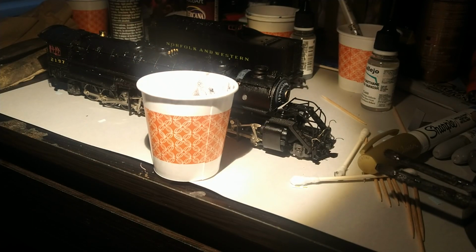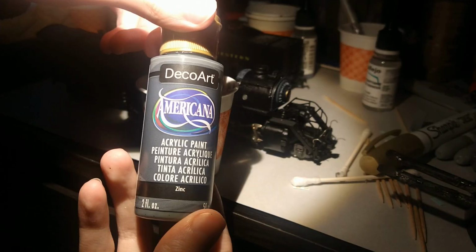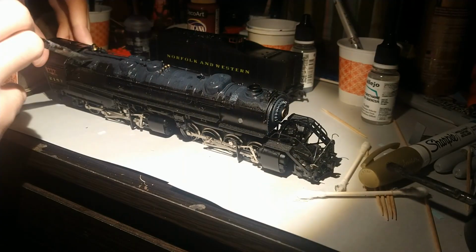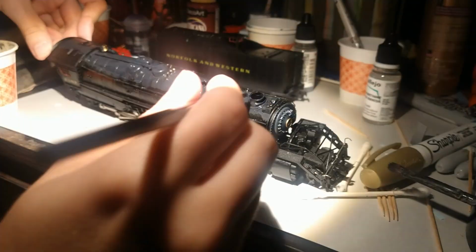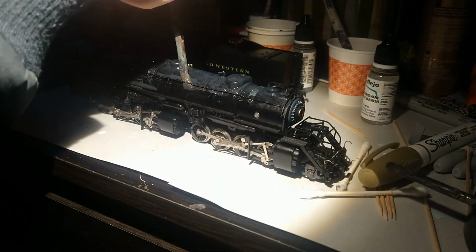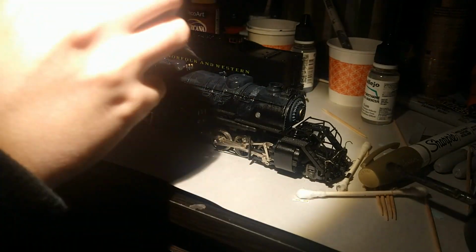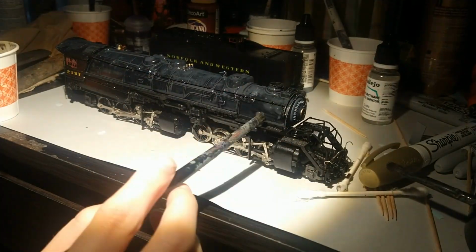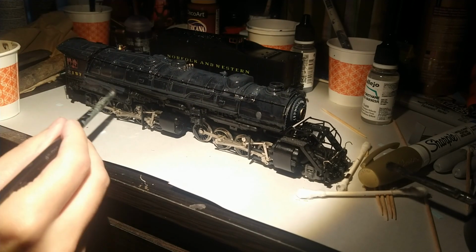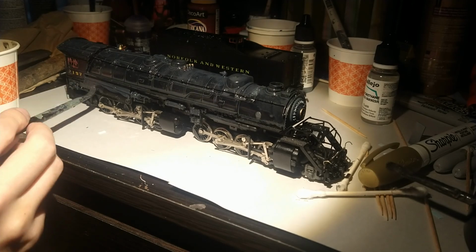So I made a very watered-down mix of dark gray cinder-colored paint, and then we doused the whole engine in it. And then we rubbed most of it off to look like there's been an attempt to clean it. What this does is it takes most of the cinders and cinder-colored paint off the boiler, except for in places where it would be impossible to clean in real life, like edges and nooks and crannies, and that brings out a lot more of the detail, makes it easier to see.